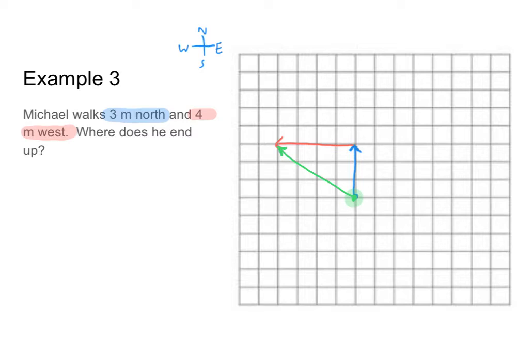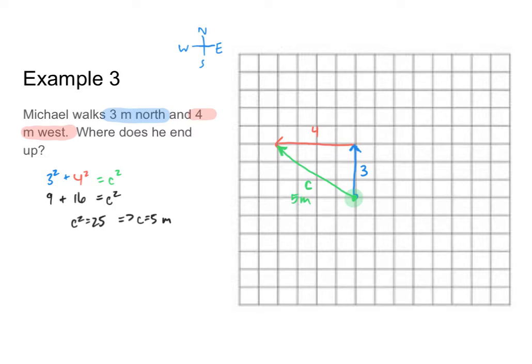motion. So we can figure out the length of that vector by using our Pythagorean theorem. So we've got 3 meters north, we've got 4 meters to the west, and this side here, our resultant vector, is of course going to be our hypotenuse. And so what we can do is we can say 3 squared plus 4 squared is equal to c squared. So what we'll get is 9 plus 16 equals c squared, or c squared equals 25, giving me c equals 5 meters. So that is going to be the length of my vector.